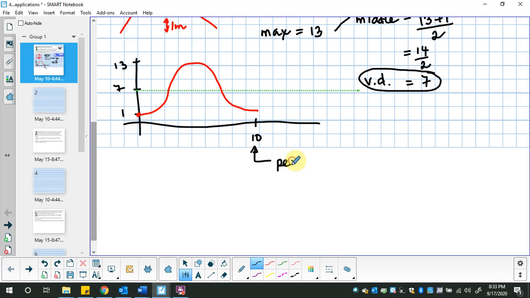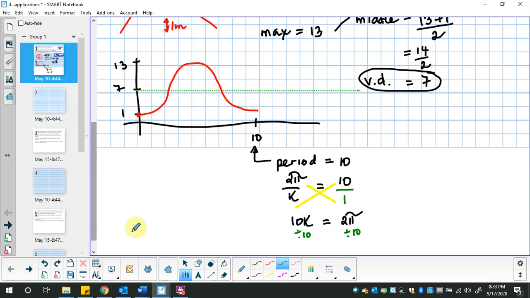The period, one wavelength, is equal to 10. I know that there's a little formula for period. That little formula is 2 pi over k. So I'm going to take 2 pi over k and equal it to 10. I'm going to put that 10 over 1 so I can do a little cross multiplying. So I'm going to do this direction first, so that's 10k on one side of the equal sign, and I'll cross in this direction second, which gives me 2 pi. And I need to get the k by itself so I can fit it into the formula, so I'm going to divide both sides by 10.